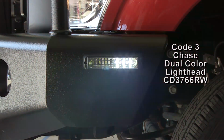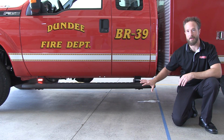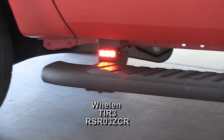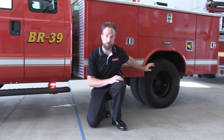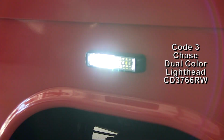Nice and bright they are in a red-white color combination. To profile the sides of the brush truck, under the doors, a pair of red Whelen TIR3s have been installed. Moving down toward the rear of the truck, affixed above the rear axle, driver and passenger side, we've brought back the Code 3 Chase red-white LED light heads.